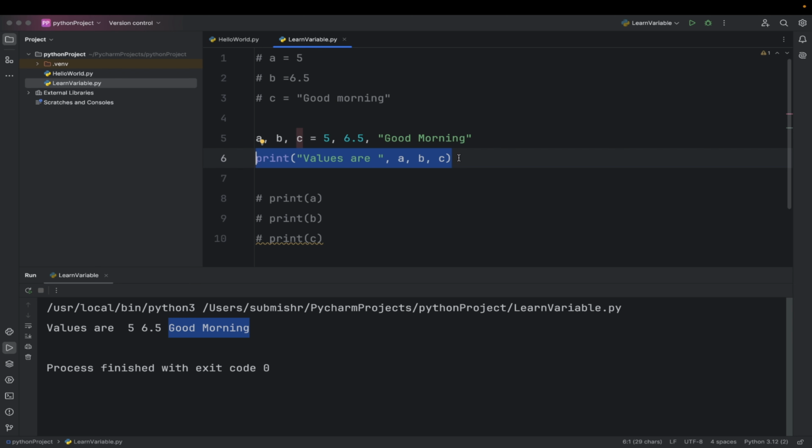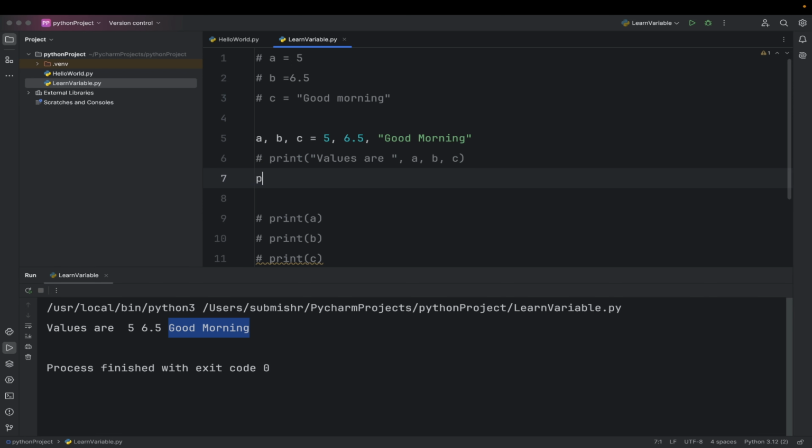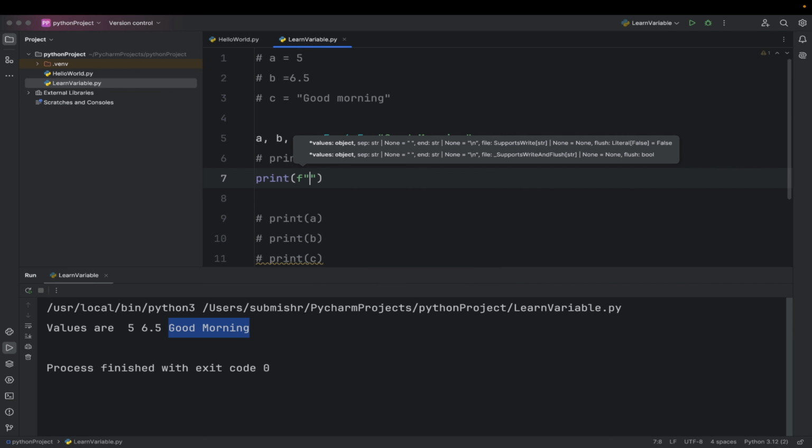So, instead of this, let me just comment out this line, you can just write print, then you can write f, then you give the message whatever you want to write.